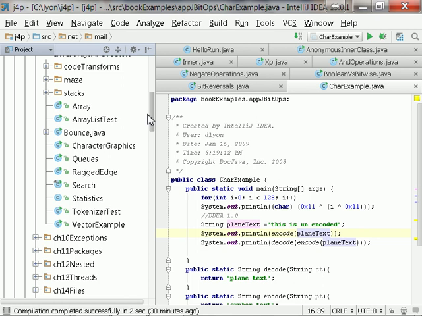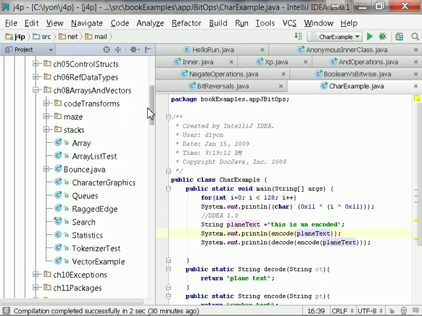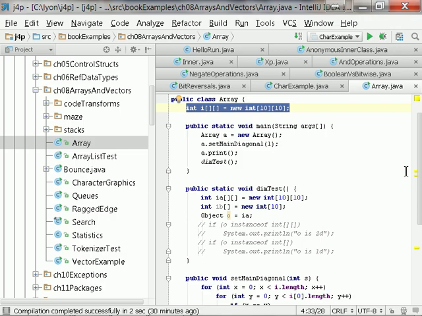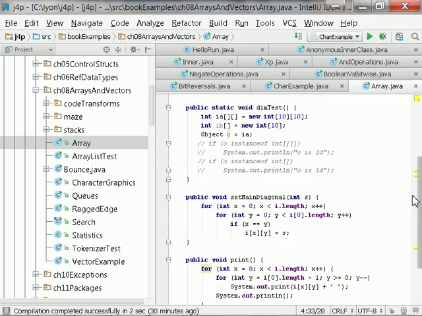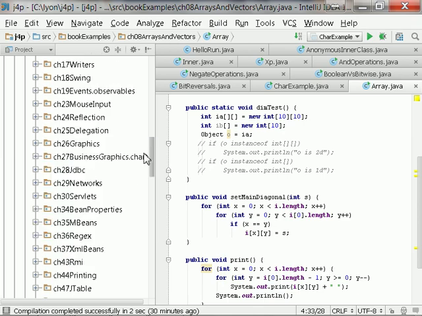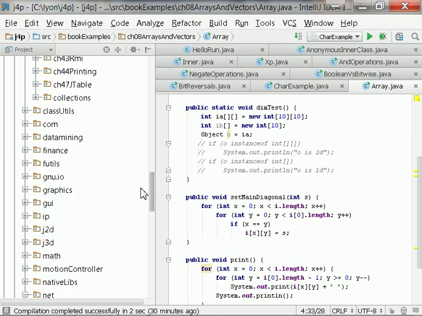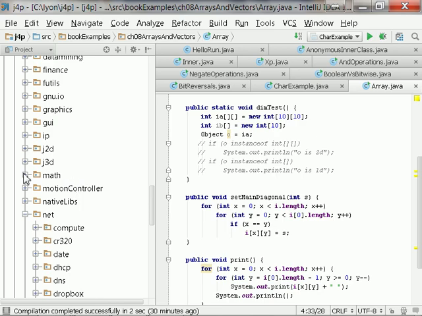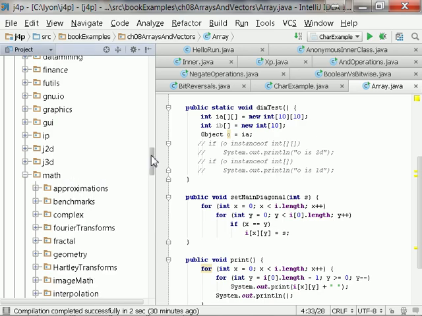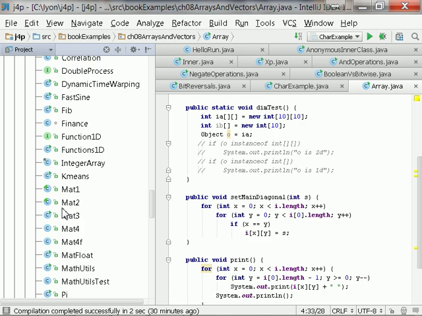Let's see. Did I do it? I might not have done it. I think I did it, though. It sounds like something I should have done. Doesn't that sound like something I should have done? Here's an array that sets the main diagonal. That's pretty trivial. How about two-dimensional matrices? There should be a way to show members, right? Show members. There we go.